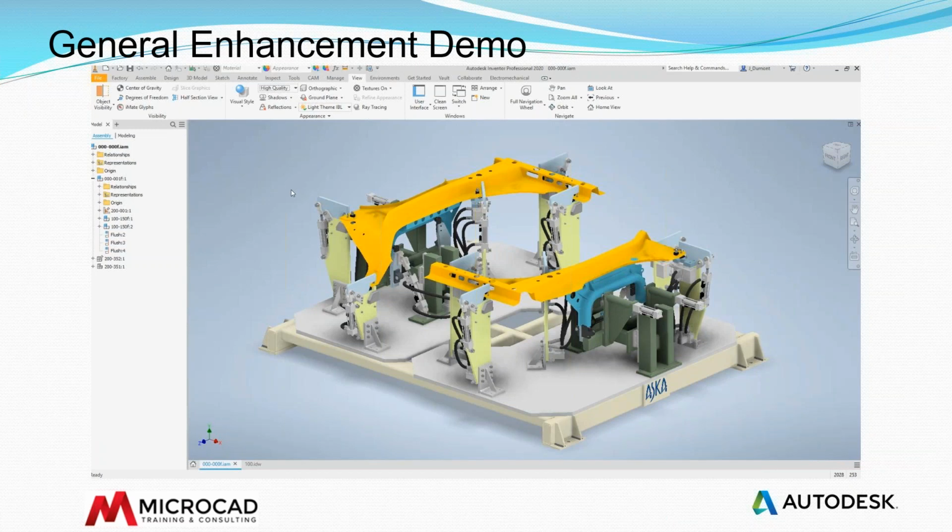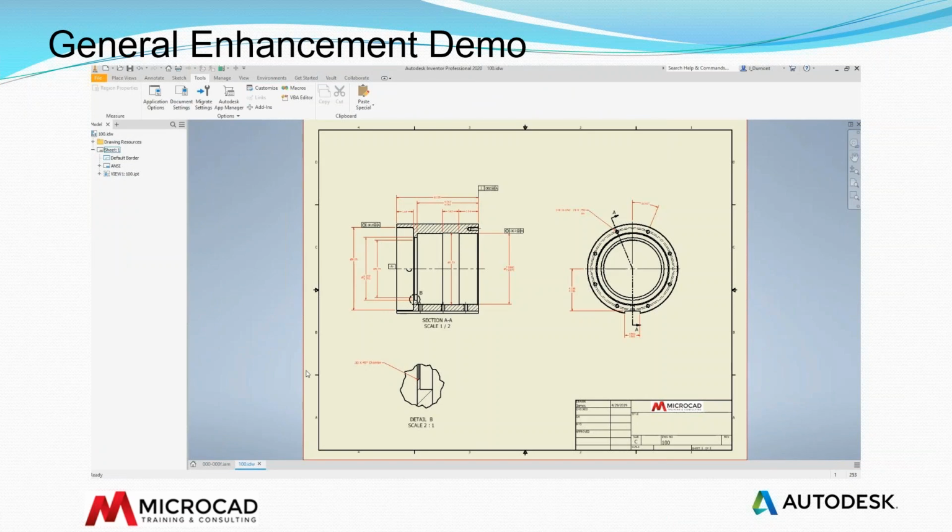So the next thing I want to talk about is multi-monitor support. We've had that for a while. We've had the palettes. We've had the ability to take the palettes, and we can actually move them to a different monitor, and that's fine. The main request for the users over here has been the ability to work with multiple documents. Like say this particular drawing, I need the assembly as a reference. So I'm going to take this drawing and put it on another monitor. So the 2020 release, we can now do this.